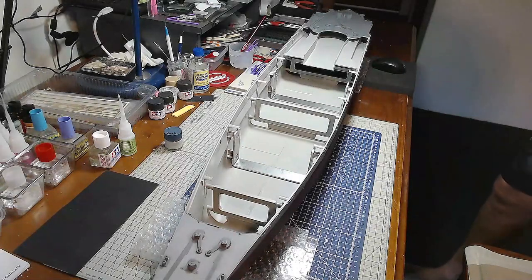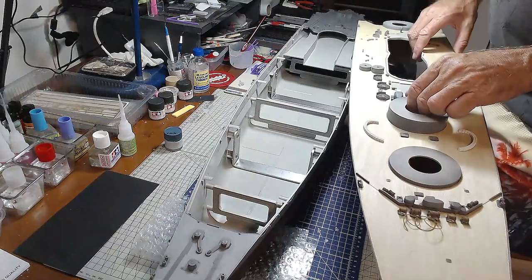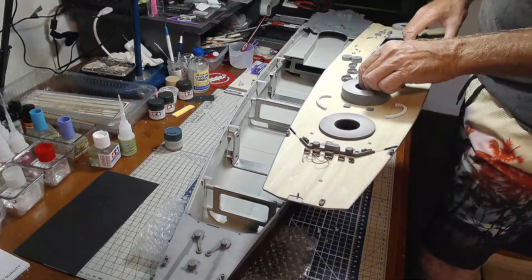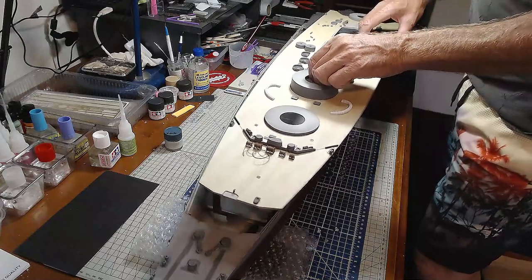Okay, welcome back. I've had to change the camera view because there's no way we're going to fit this under the other camera view and manage to be able to see the deck going on. All right, but we can put this deck on. So here it is, and that's where it goes. The only reason I was holding off putting this on was because I didn't want to have to mask up that area where we just painted.